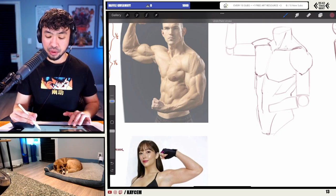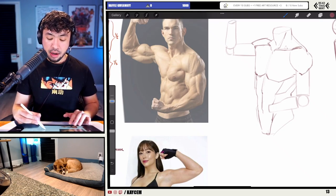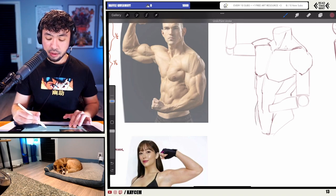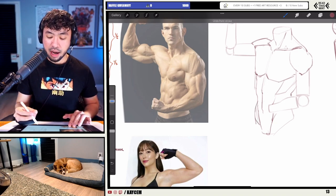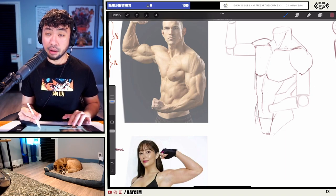So for example, this week we're going to be primarily focusing on the arms, right? That is going to be the thing that we're going to be talking mostly about as we move into the week here on stream.